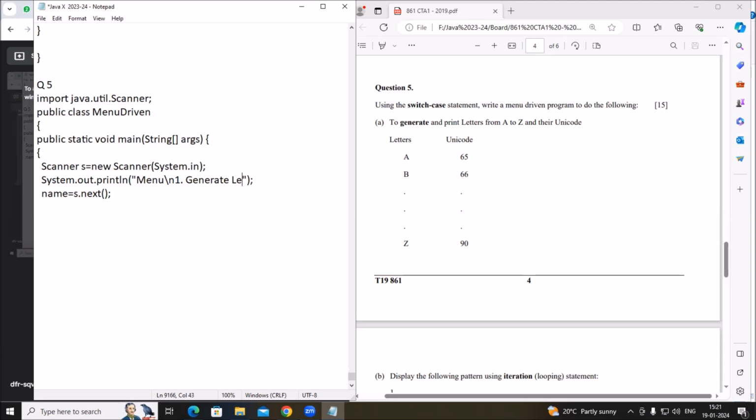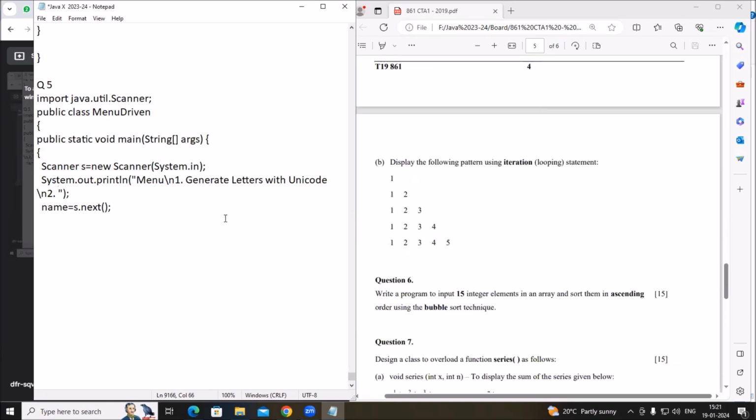Menu \n, 1 for generate letters with Unicode \n, 2 for pattern using iteration. So along with that \n, enter your choice, where we'll have one variable choice equal to s dot next.